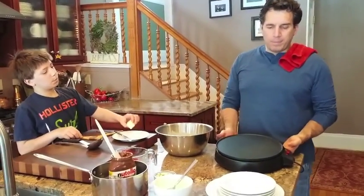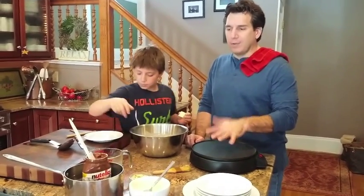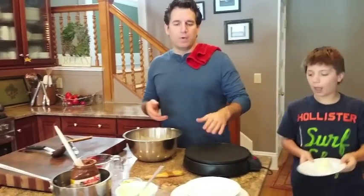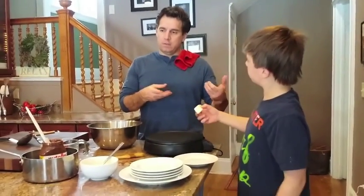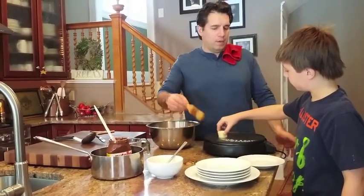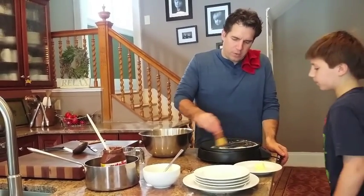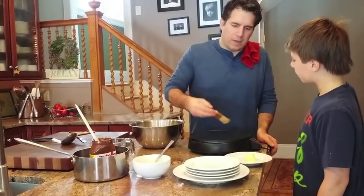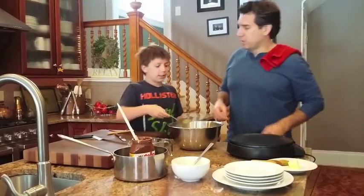Now the fun part's going to come. You don't need to do a crepe maker — these are great, they've got that little edge on the side so it doesn't overflow. But you can also do it easily right on the stove in a pan. You're going to toast it side to side, and then put our topping — Nutella, white chocolate — inside. And I like to put some almonds in there. So go ahead, throw the butter right on there. I've got a little brush here — this is non-stick anyway, but it's nice to make sure it won't stick at all.